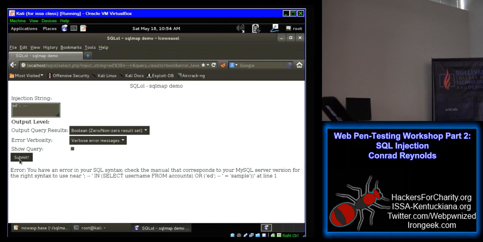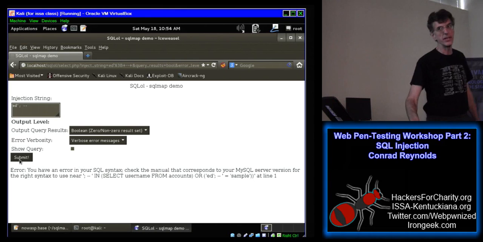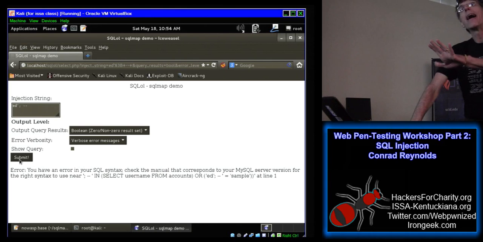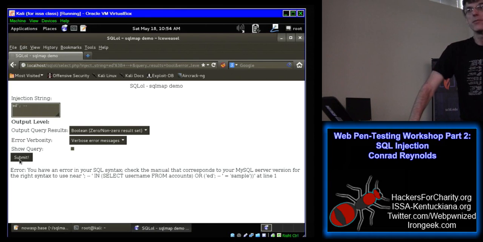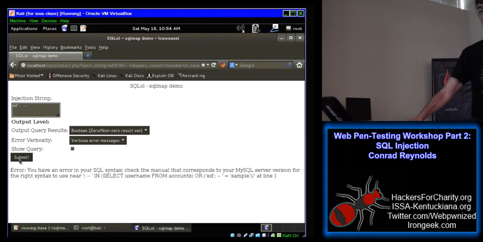If I'd had to just blindly guess, maybe I need to write parentheses there, maybe something else, then what I would probably have had to do is actually write some scripts to do all that guessing for me. And SQLMap also has a facility where you can break it out and call your own manipulating scripts to do that sort of stuff if you've got the time.